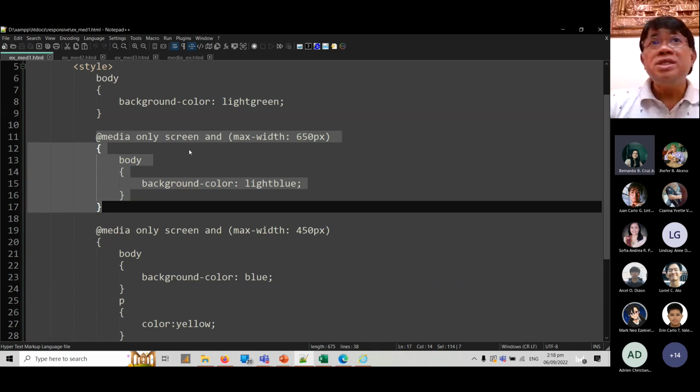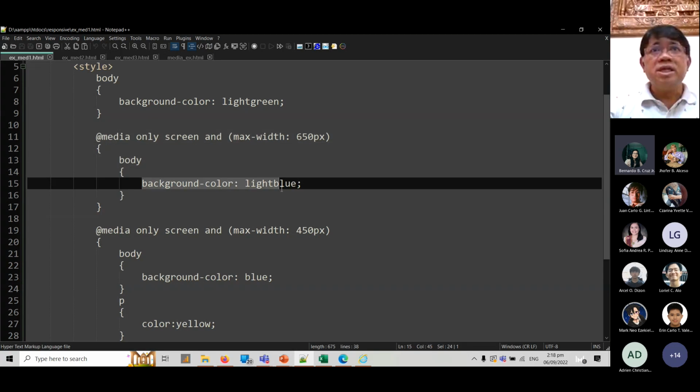At media, only screen and the maximum width is 650 px. Okay, so ibig sabihin, pagka yung browser or yung device naka-maximum width or lower than 650 px, ang background color is light blue.